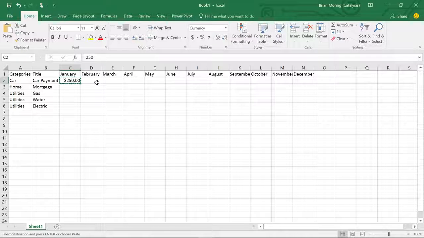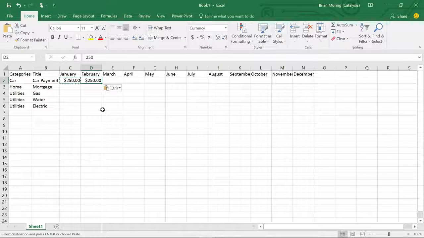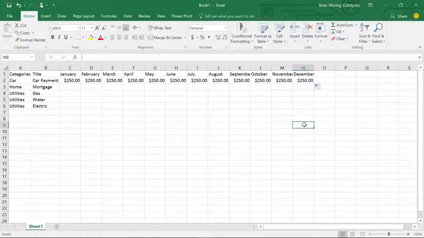So now I'm going to copy this number across all these columns, because again, car payment is static, usually in most cases. So I could copy it, and again, like we did previously, I can go over and paste. Or I can again do what we did before up on the very top, where we did January through December. I can grab 250 and then drag over all the way to December. So then we can see that 250 is now across everything.